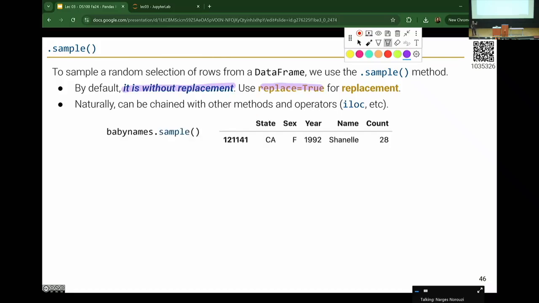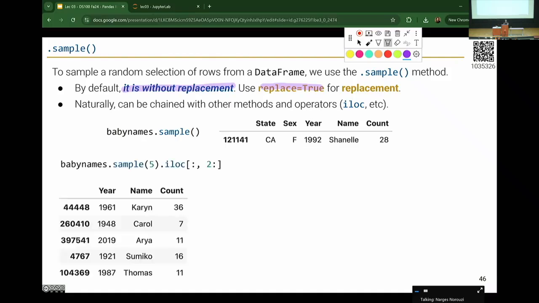Then you can also apply loc and iloc and all those things on top of that, and get more useful information. So if I call .sample, it randomly gives me 1 sample. If I call .sample(5) and provide an argument here, this means that I want 5 elements. So sample 5 entries for me. And then on top of that, I'm saying, okay, now that you gave me this data frame with 5 samples, I want to index into it.